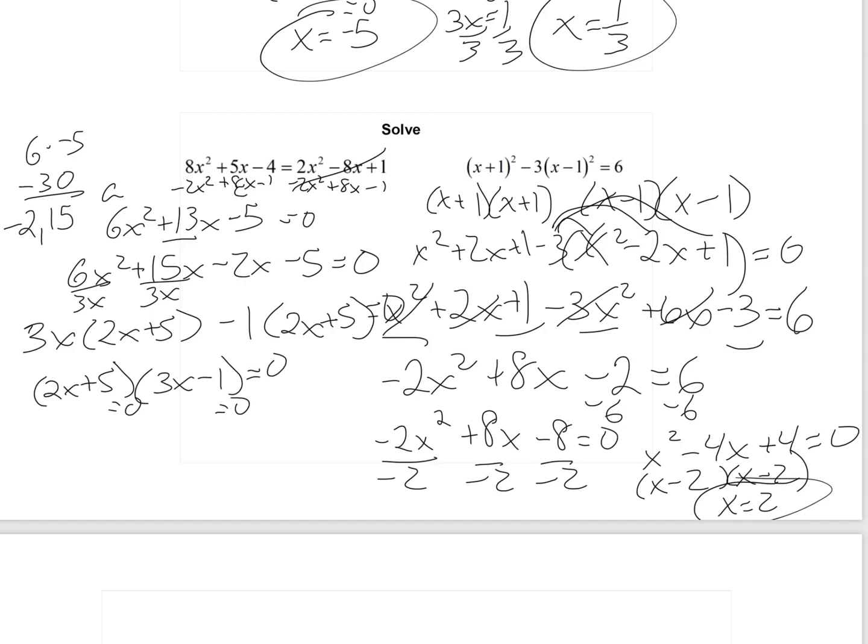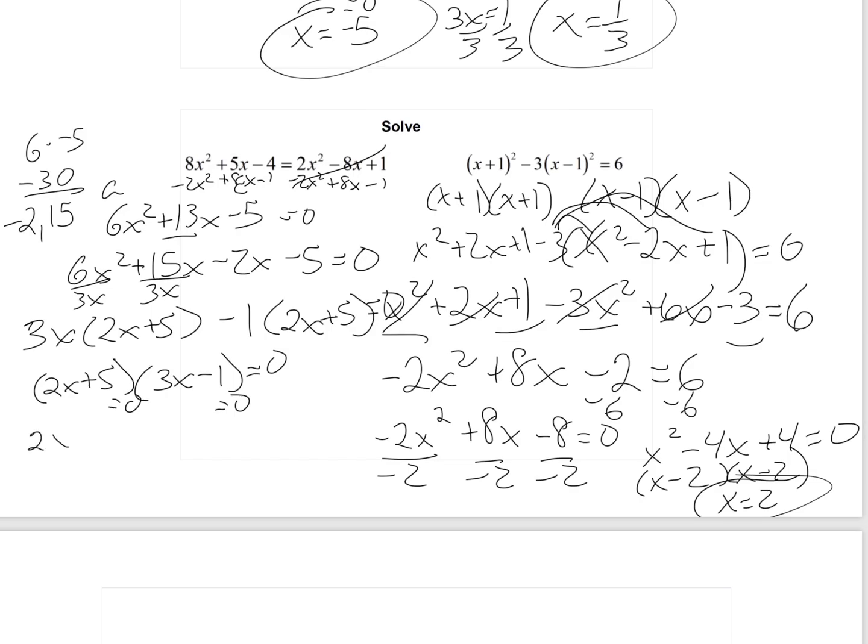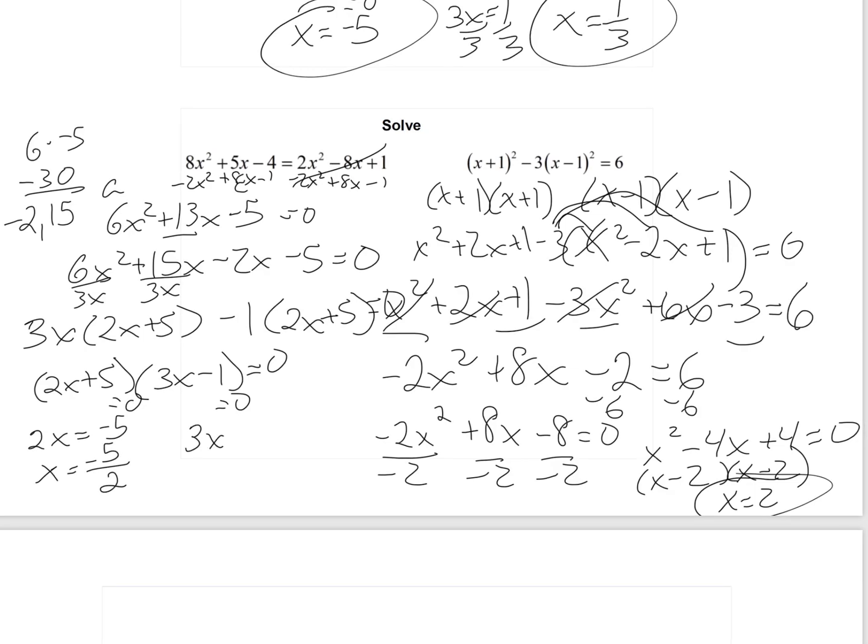If you're struggling with factoring, that's kind of a big deal. You need to make sure you get some help, ask some questions. Khan Academy is another way, or ask in class, but factoring is kind of a must for the next unit or two. So there we go. That is solving by factoring. It's really the same thing you would do with factoring, just at the end you set each factor equal to 0 and solve for x.